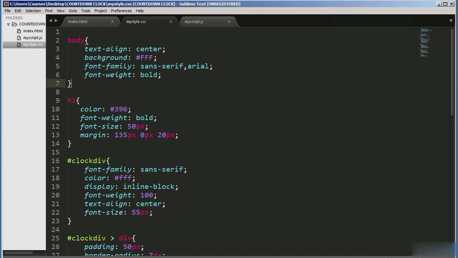I have set the margin on line 13 to 13, 50 and 20 pixels. Margin basically refers to the space outside the element. And there are usually 4 values: the top, the right, the bottom, and the left.